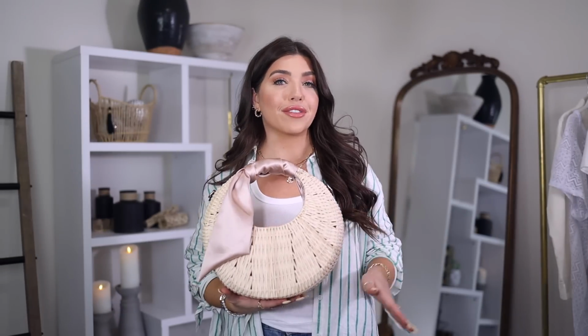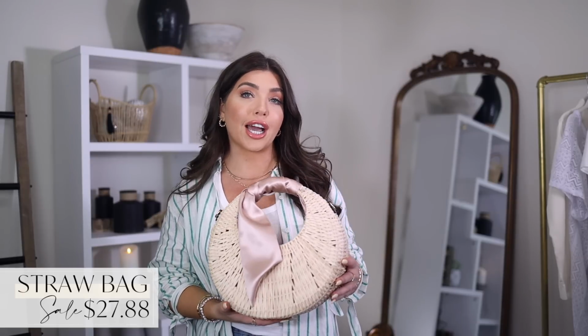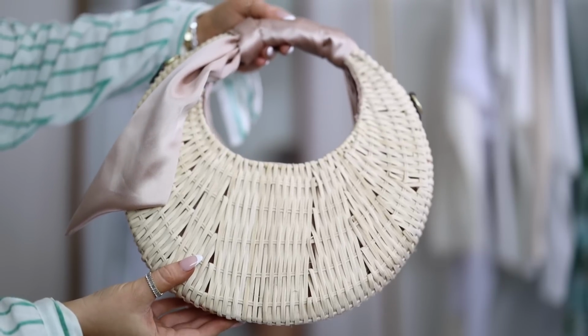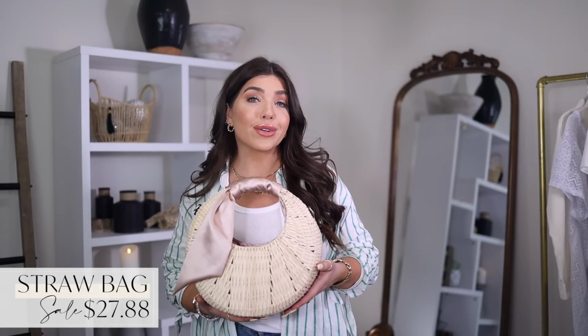All right, I'm just gonna briefly mention this Scoop Crescent handbag because it is already limited stock. You might be able to find it in store, but also check out my community tab for any restock alerts. And I know some of the other colors are available, and there's even some other style options in the size down from this. It does also come with a matching longer strap to make it a crossbody style. It does remind me a lot of last year's birdcage type bag that everyone was showing. I would definitely grab this in any of the colors.